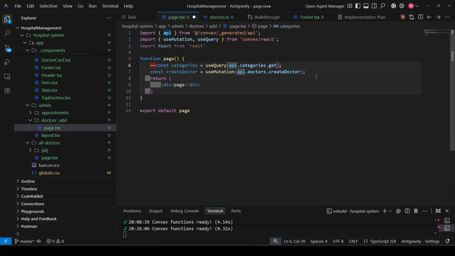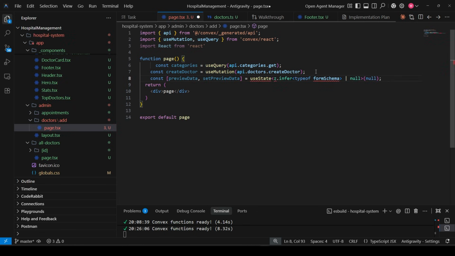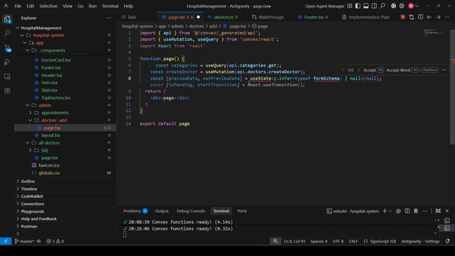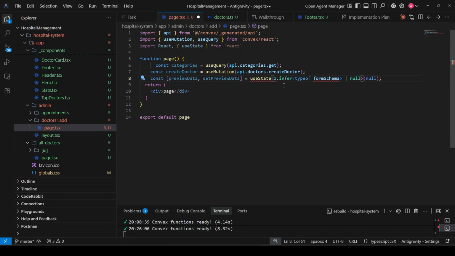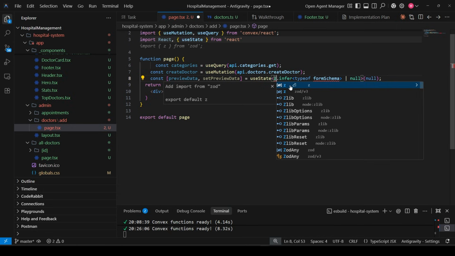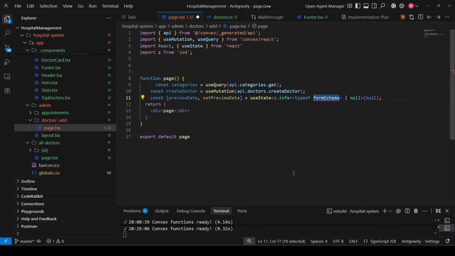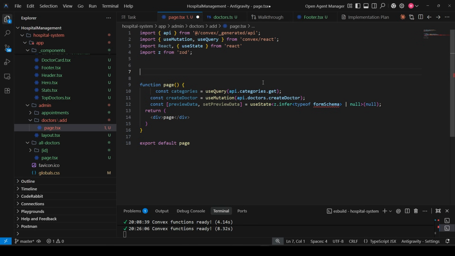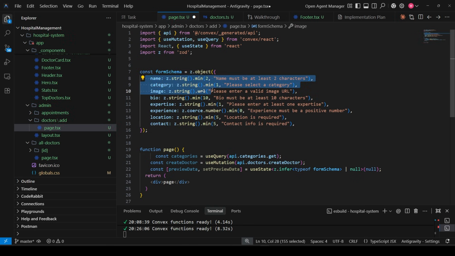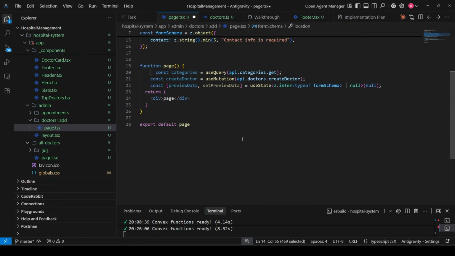And if I want to display the image of the doctor, here we can add a new useState, preview data and set preview data. And the type is form schema, but the form schema here is not defined, and Z here refers to Zod. So what about form schema? Form schema will include all the data we have to add inside these inputs, which includes name, category, image, bio, expertise, and everything.